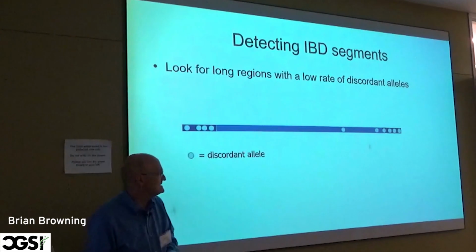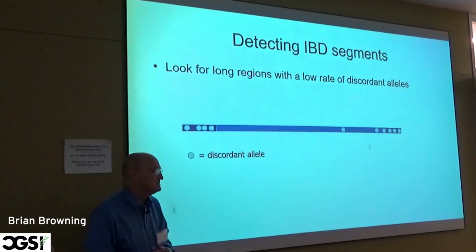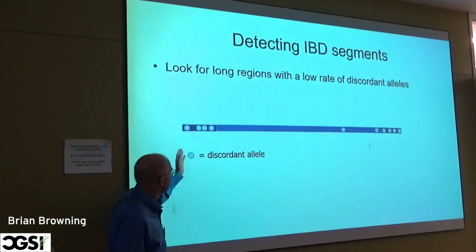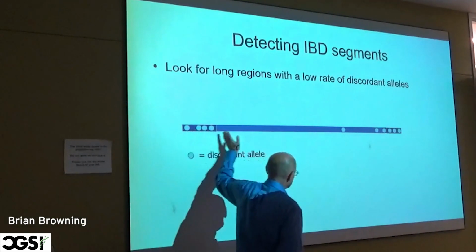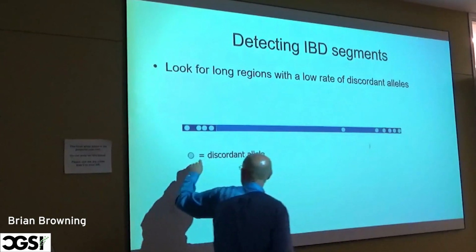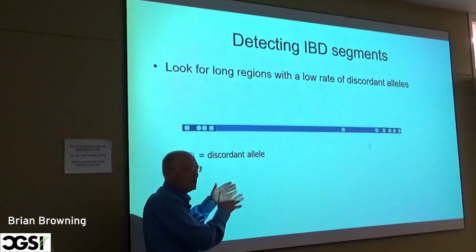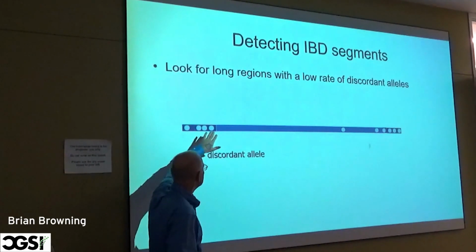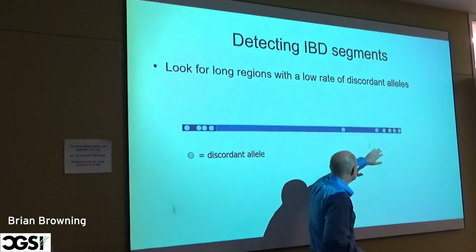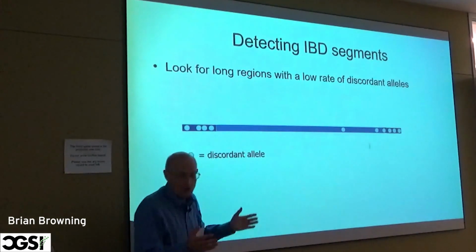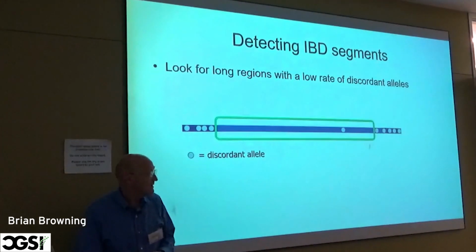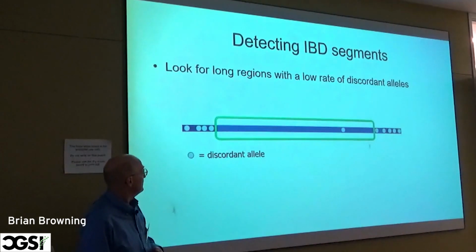So for detecting IBD segments, you're looking for long segments of shared alleles. That's the simplest, most straightforward way to do it. I'll use this plot a lot, where this represents a segment of the genome, and layered on top of that, implicit in all this, there are two haplotypes we're comparing. In this segment, we just place where the discordant alleles are. And you can see in this big center segment that we have a long region with very few allele discordances, so this is a good candidate for containing a long identity by descent segment. I'll just put a green box around it, right?